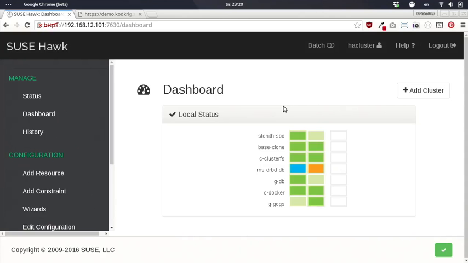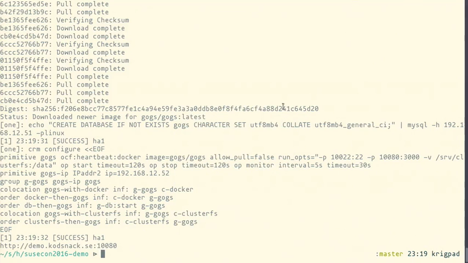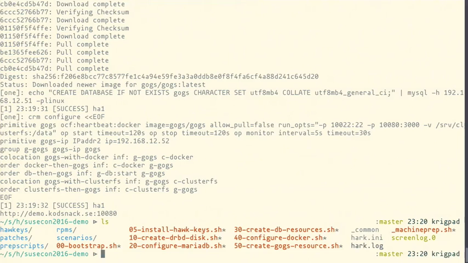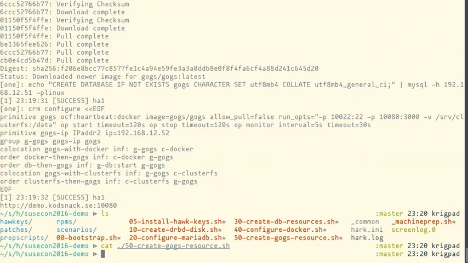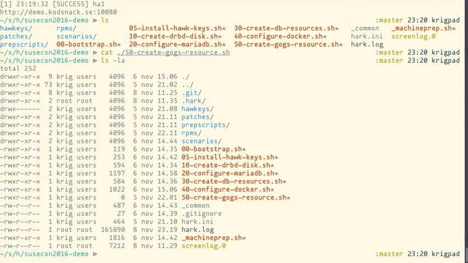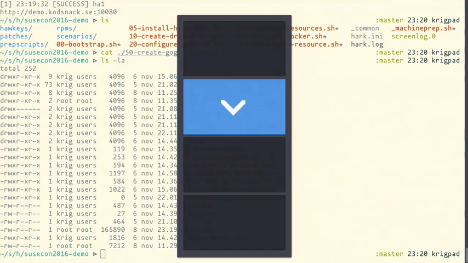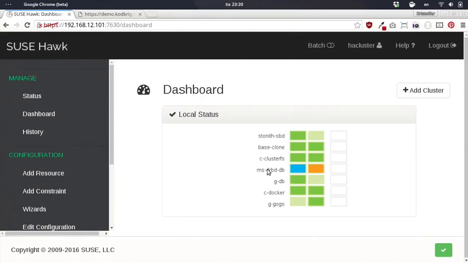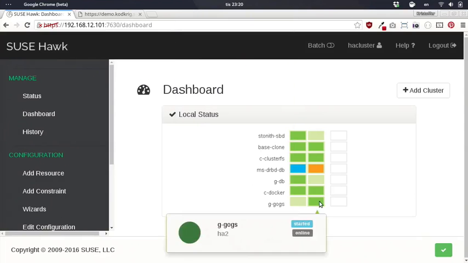Actually, I think it's already done. Could that be true? It could be true. All right, let's see, do I have any steps left? Oh yeah, so let's just do that as well. No, that one doesn't seem to do it. It doesn't. Yeah, because I think I already have it. So this is already set up.